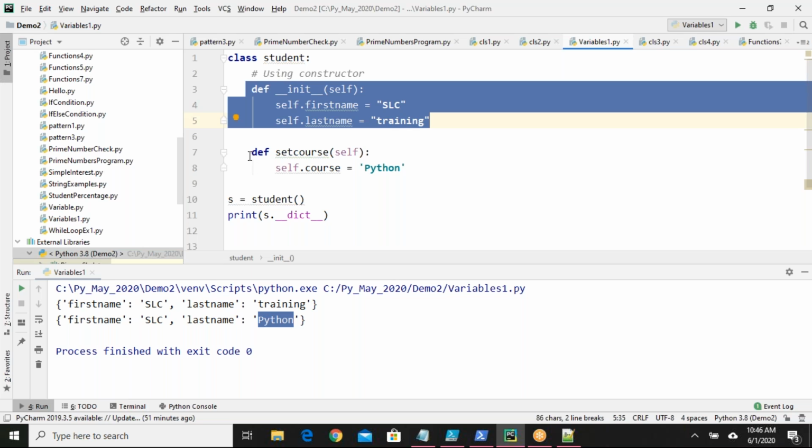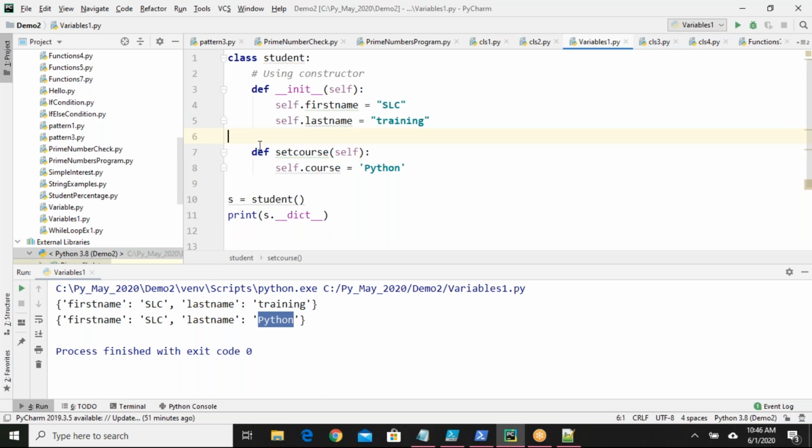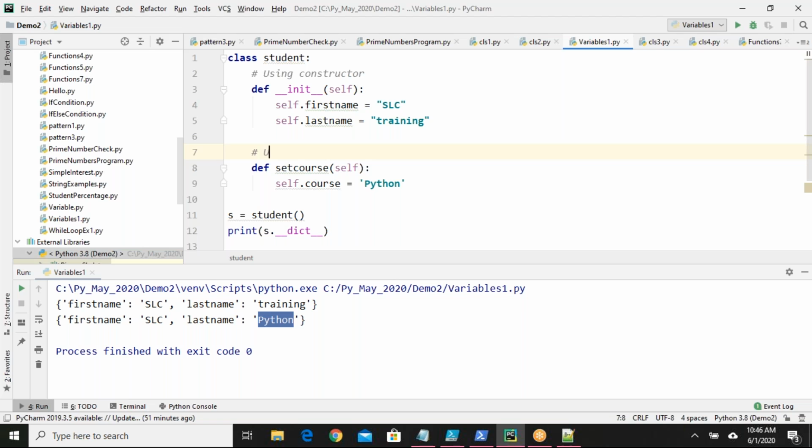I have created one instance method. How can I say it is an instance method? Instance method means object based method. Because I am passing self as a parameter to a method in a Python class. If you are passing self as a parameter, that is nothing but an instance method.